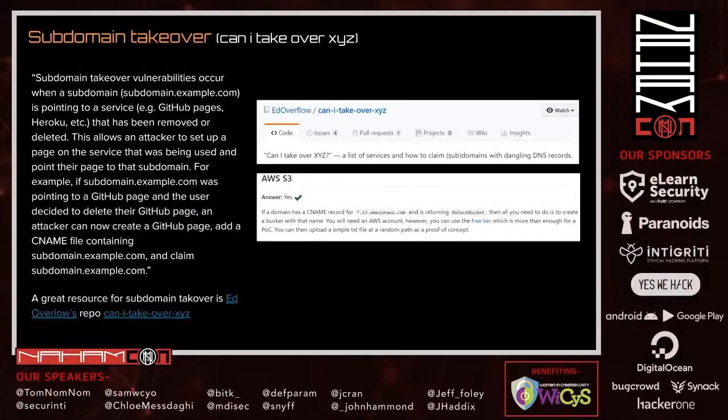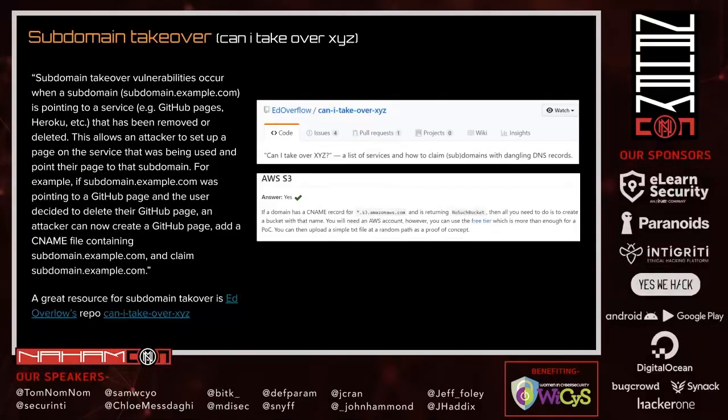Next on the topic list of wide recon and kind of auxiliary things to do is this idea of subdomain takeover. And I've talked about this before in previous talks, and there's been a lot of tooling that's gone up and down around this topic. But the idea here is that subdomain takeover vulnerabilities exist when someone basically points or registers a service which applies a CNAME to a service company like GitHub Pages or Heroku or something like that, and then they discontinue their service.